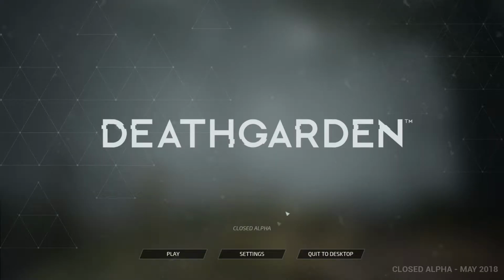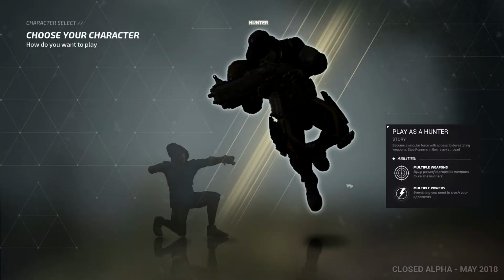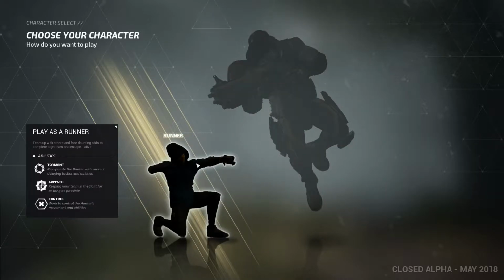Right, so what is Deathgarden? Deathgarden is a new asymmetrical multiplayer game where you have 5 people playing as runners in third-person mode and a solo person playing as a hunter in first-person mode. So you can see the hunter and the runners have a few different abilities, different class types you can choose from.